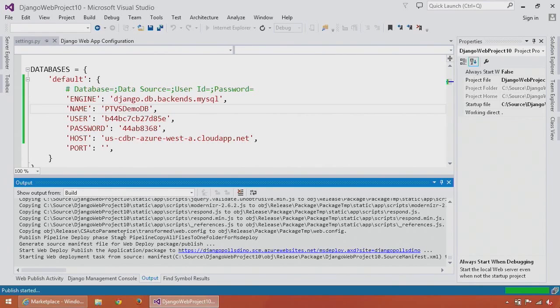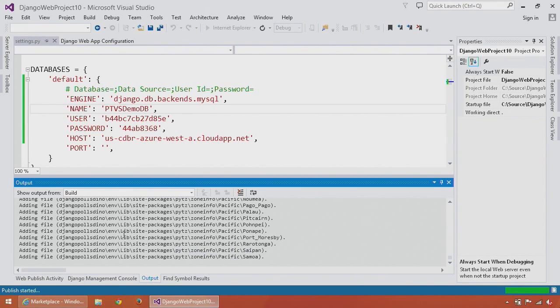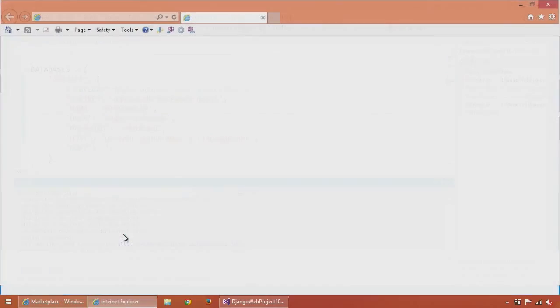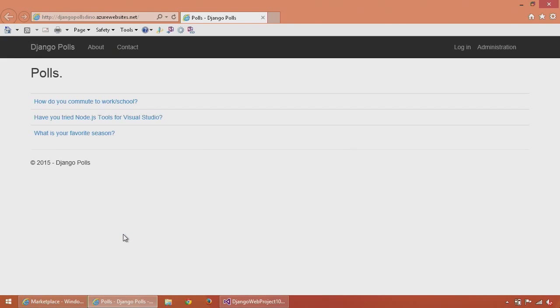Once the deployment is completed, my browser will open and we can see that I'll be running on the cloud. So here you can see I've launched my browser and the URL is at azurewebsites.net now.